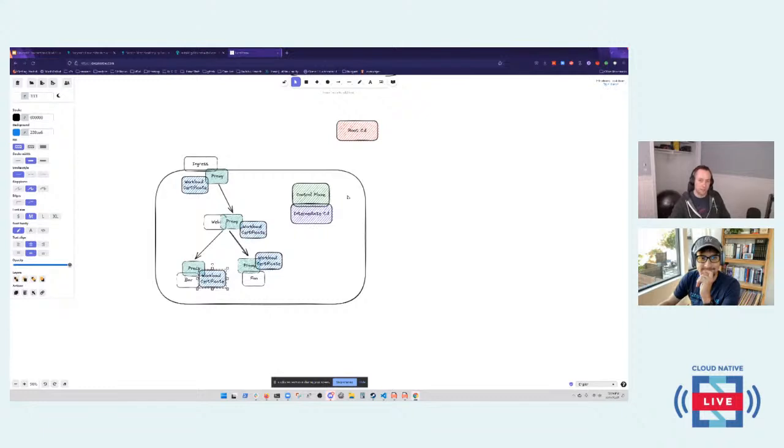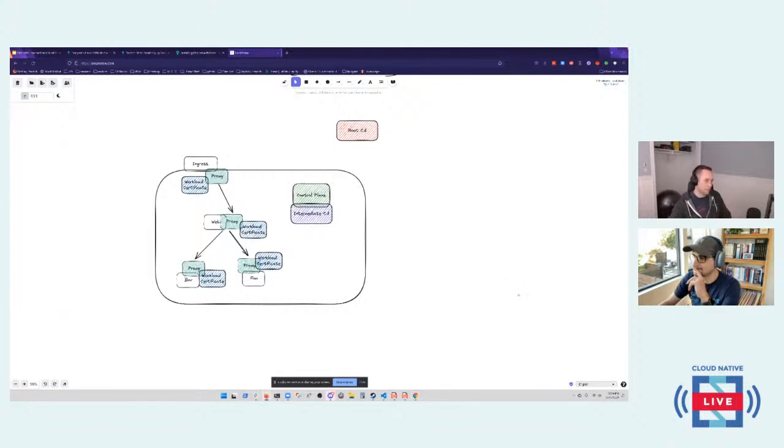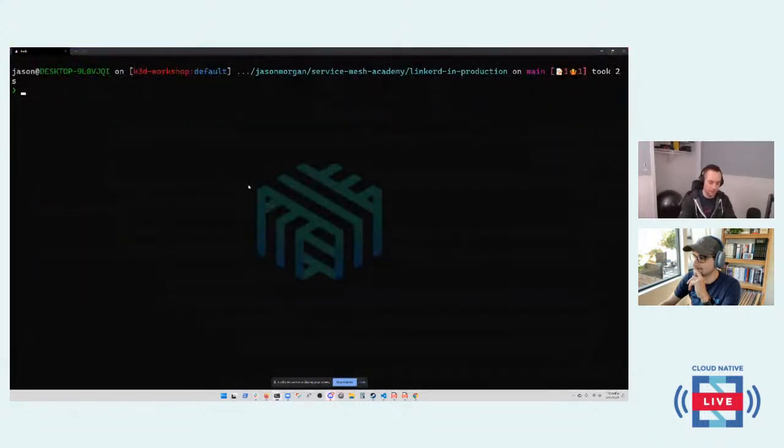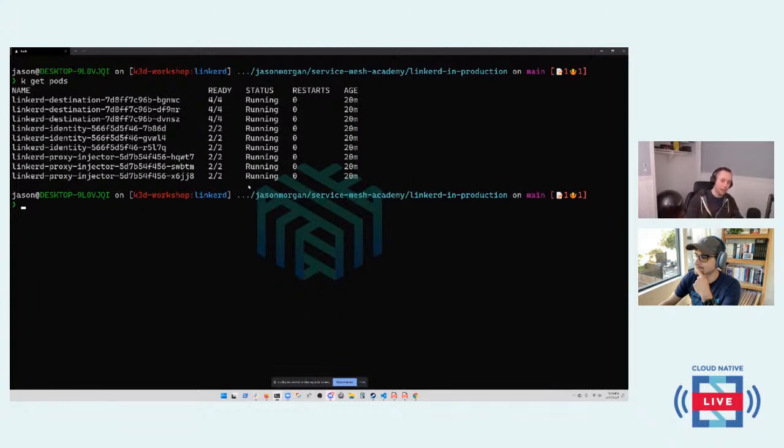Quick talk about HA mode. This control plane is really a couple of different components, but when you install something in HA mode, we make multiple replicas. So let's look at this. Let me change my namespace. So I'm now in the Linkerd namespace. You can take a look at our pods, where we can see that I've got 3 copies of each of my components. I also have resource requests and limits set for all of these that are fairly reasonable, but they're not going to work for every single environment.